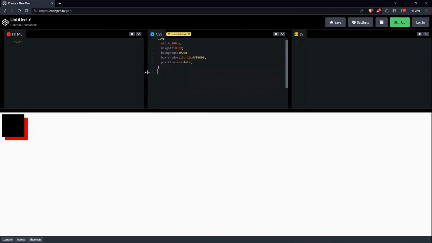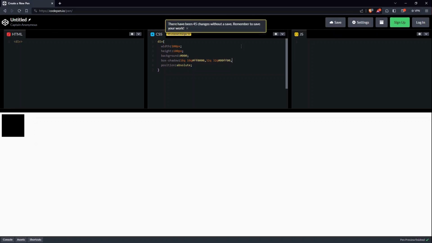So this is simply how box shadow is used. It isn't a really complex topic. You can create more of it. Suppose you want one at 32px, and then you want the color to be, suppose, which one was it? Green. Now if you want any other, such as I previously gave the value 64, so we can also give one on 64px, and then I can give blue color.